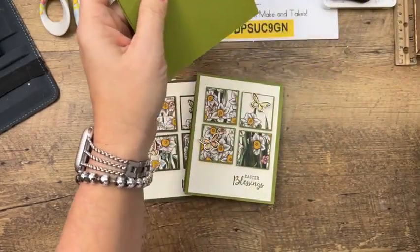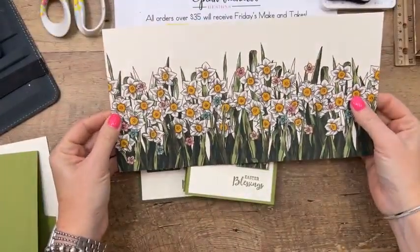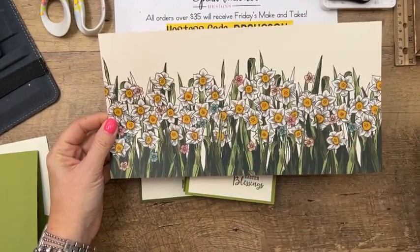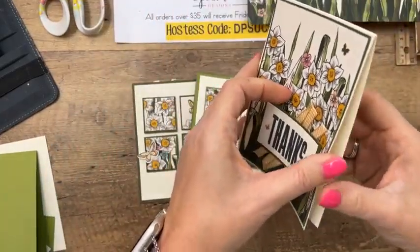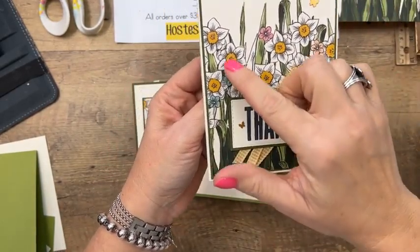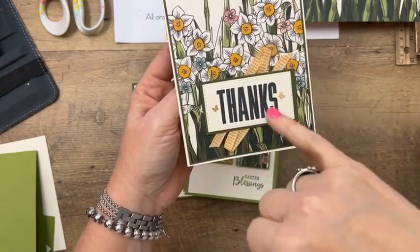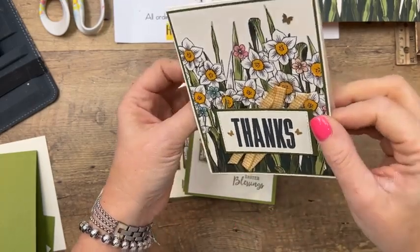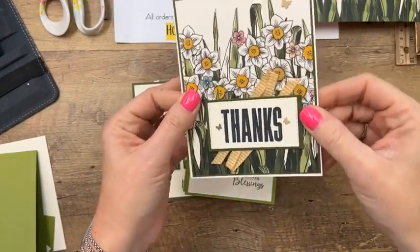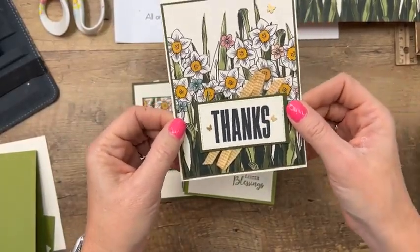Okay, so we're going to make this little card kind of like a window pane card. This sheet of the designer series paper, all you have to do is cut this into a card front and put on a sentiment, really. It's so beautiful. I got a card in the mail a while back. Laurie sent it to me. And that's basically what she did. She did a little bit of Wink of Stella. She did the sentiment on a stitched rectangle, some brass butterflies, and then some of my favorite, gingham ribbon. I loved this card. Even though I'd seen this paper before, when I opened it, it made me go, oh, because it was just really pretty. So that is an option for this paper, okay?